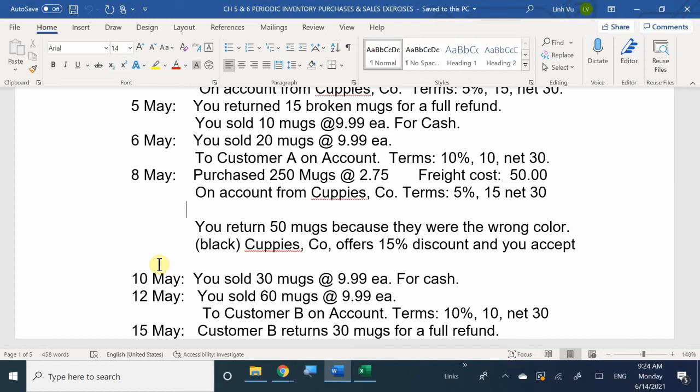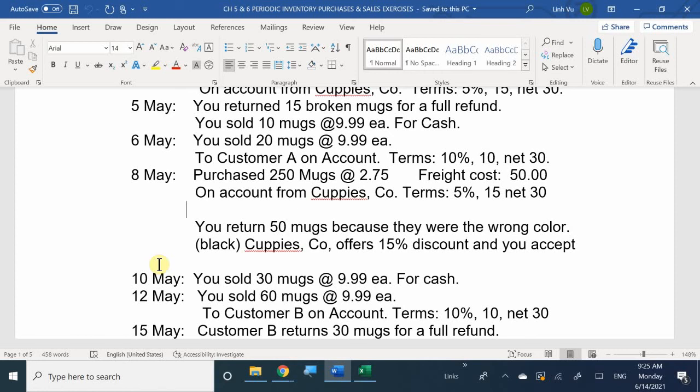Okay, so here's a question. What about the other 200 mugs? Are they the correct order? Yes, they kept them. They're not returning those, right? Absolutely, that's correct. So can you get a 15% discount for something that they sent you the right product for? Can you give 15% off of the order that they kept? Nothing's wrong with it. Right, can you get 15% off of that? Correct, because there's nothing wrong with this order.